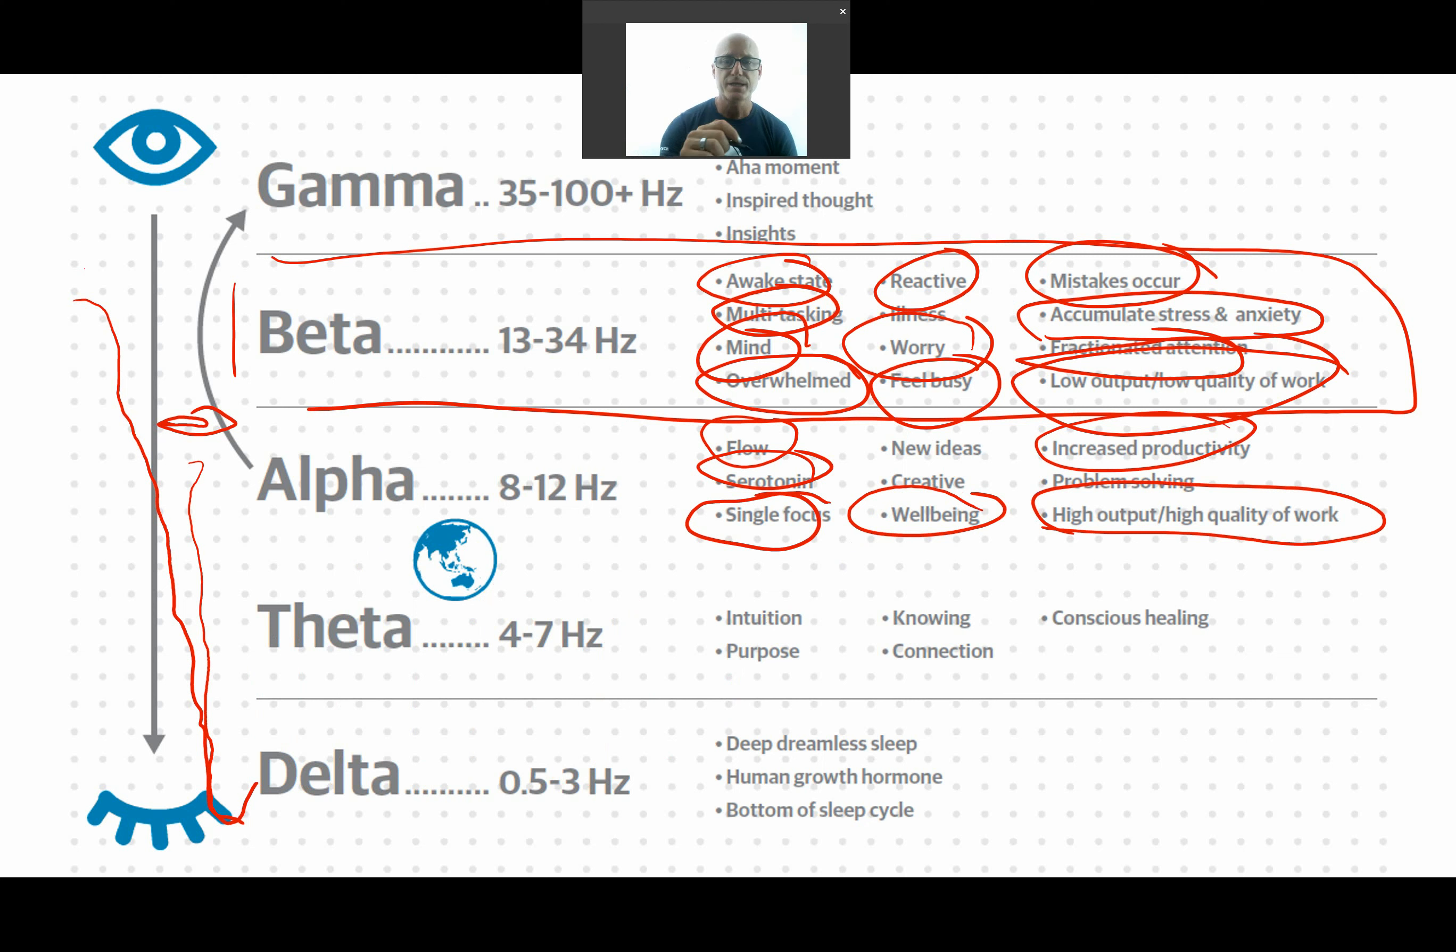I'm going to talk about problem solving, creativity, and new ideas because it actually links back to gamma. Gamma is like a short, sharp burst that tends to be linked to creativity. It's preceded by alpha, so we'll be in this alpha state and then we're relaxed, and little bits of data start coming together, and then boom, you'll have a gamma spike, a new idea, an aha moment, an insight. I have friends that say they have the best ideas in the toilet or out walking or at the gym. It's because you're in this alpha state, you're relaxed, and then bits of data come together and then boom, gamma spike.